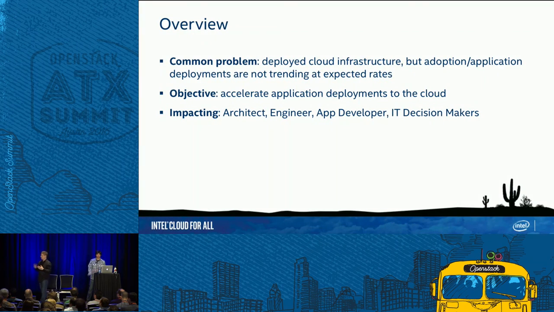OK, so from a context, at a high level, you've deployed a cloud architecture. You find that adoption may not be quite what we expected from an IT organization. How do we engage the developer, really? So the conversation today that we want to have is approaches to engaging the app development teams. What are some of the architecture considerations, some of the enabling capabilities? It ranges across a broad set of topics, and we can leave some time at the end for questions and answers. But fundamentally, our goal is to accelerate adoption of the cloud architecture that we're investing quite heavily in.